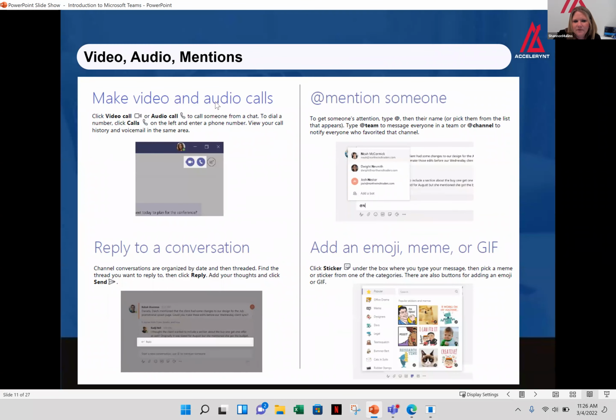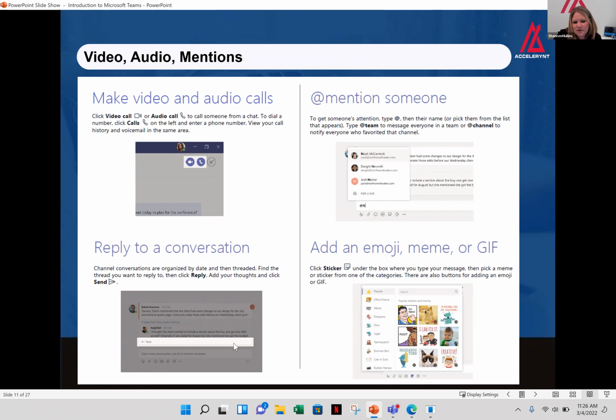You can make video and audio calls. So if you click on those two little links up there, the video camera or the call, if you're on a chat with a coworker and you just want to call them quickly, you can click on one of those two icons. The video one will start a video conference with your coworker. The one with the phone call will just call them directly on their phone line. So you have those two different options. It'll reach out to them. They'll get a little message letting them know someone's calling them, and then they can answer it right then. So you don't have to pick up your physical phone and call them. You can call them via Teams, which is really nice.